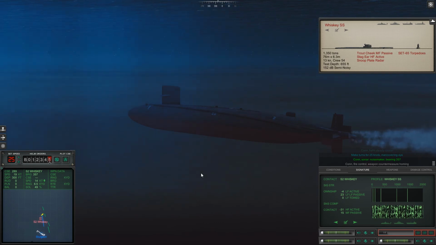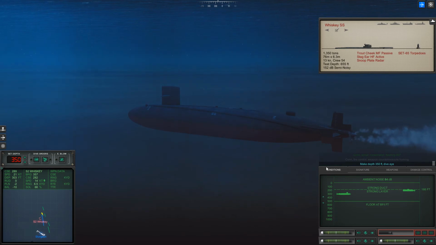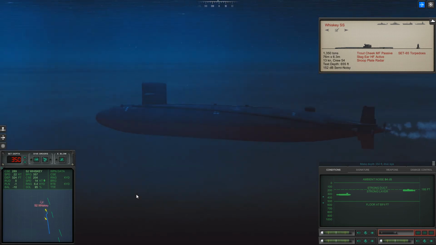He snapshotted some weapons at us, but it's not too bad. Dive, take us down another 50 feet, 350. Make depth 350 feet, dive aye. The Whiskey's trying to outmaneuver our torpedo, but we're not having it. There we go. The other weapon just activated. The other two weapons just activated. That is why we're getting out of the way.